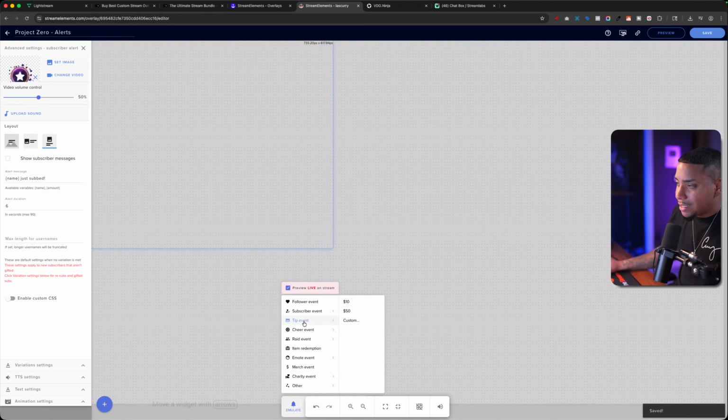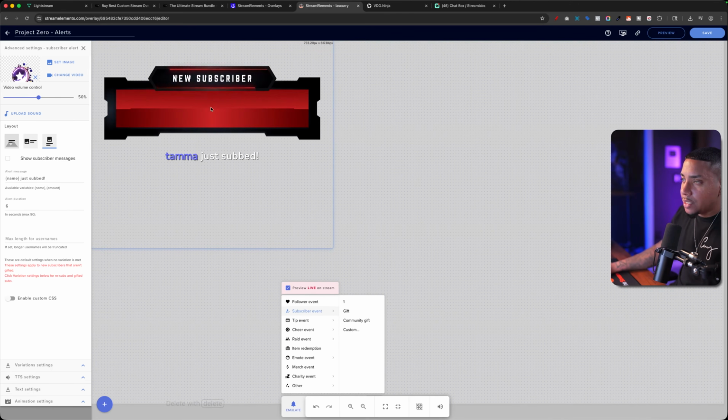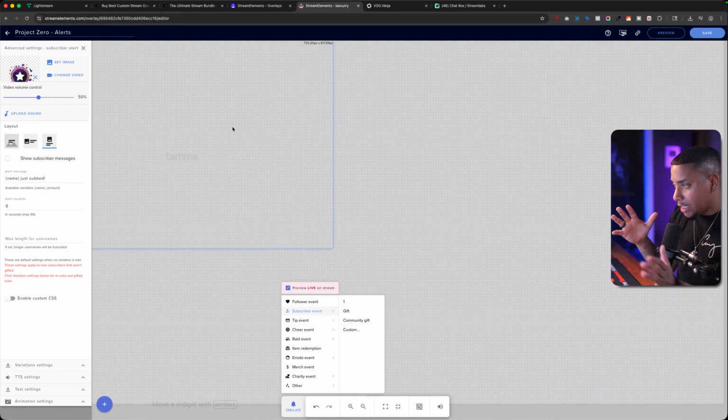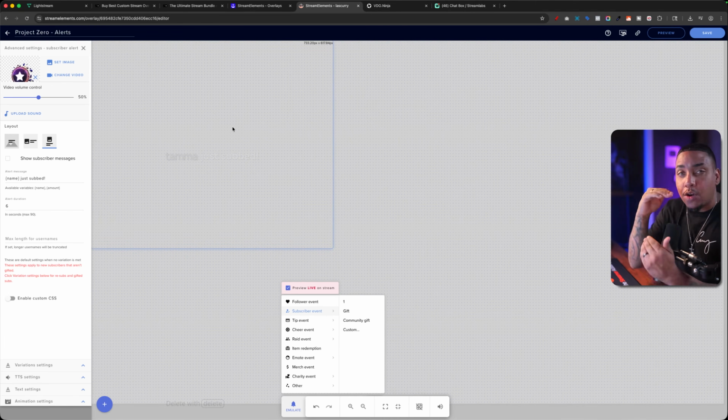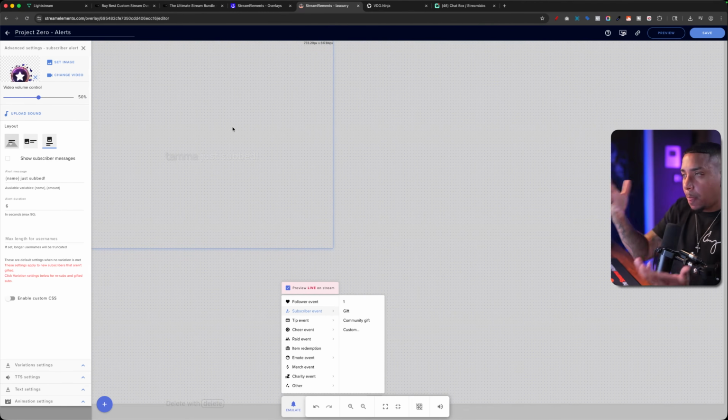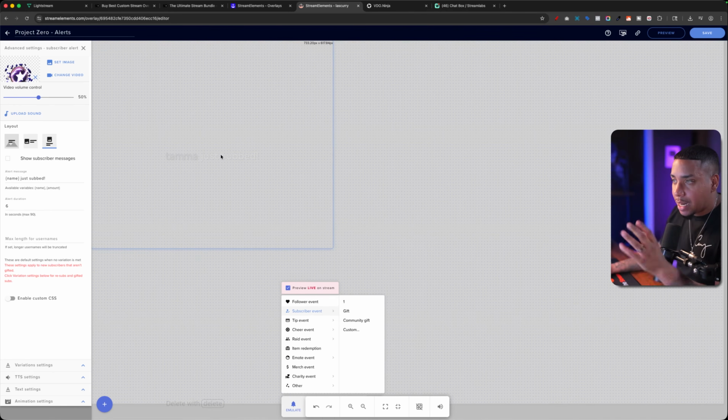So that way it's good to go. If we wanted to test this, we can go subscriber, we can go 1, and now you see here that we have this here, but our text is not aligned. Now, something I want you to keep in mind, these figures that I'm going to give you as far as getting it all aligned are going to vary slightly based on the package that you got. So just keep that in mind. You'll just have to tweak it a little bit based on the style of the alert. Okay, but if you got project 0, then you can use these same exact figures that I'm using here now.